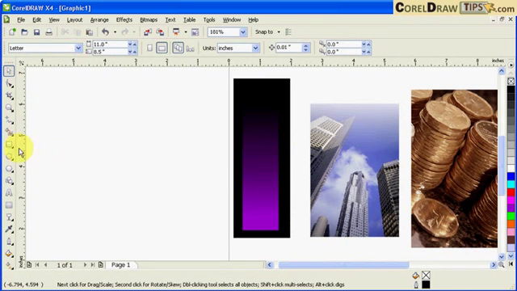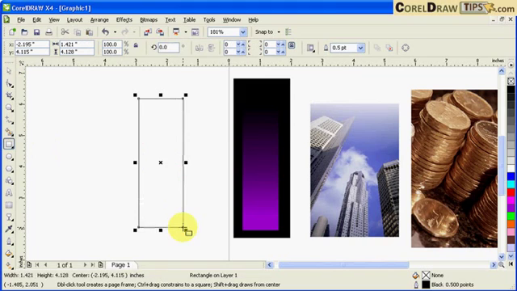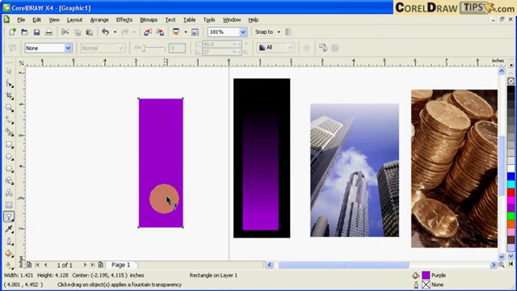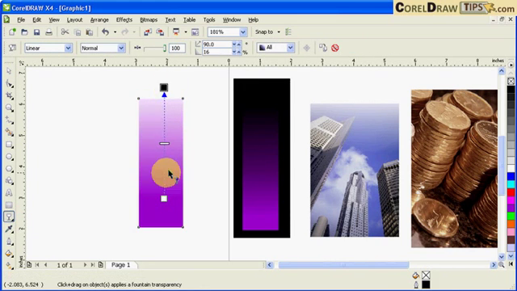So this one is just an ordinary rectangle like that. Okay. And let's say I color it this one. I'll remove the outline. And in order to use the transparency tool, you just go to the icon, interactive transparency tool, and I'll click and drag going up, or you can go down like this. Okay. But I'll make it going up. And in here, the slider, you can adjust the slider by click and dragging the slider wherever you want it to slide. And this one too you can adjust.